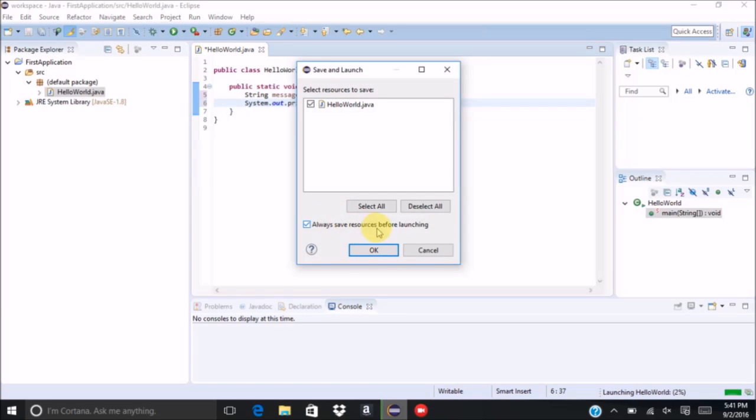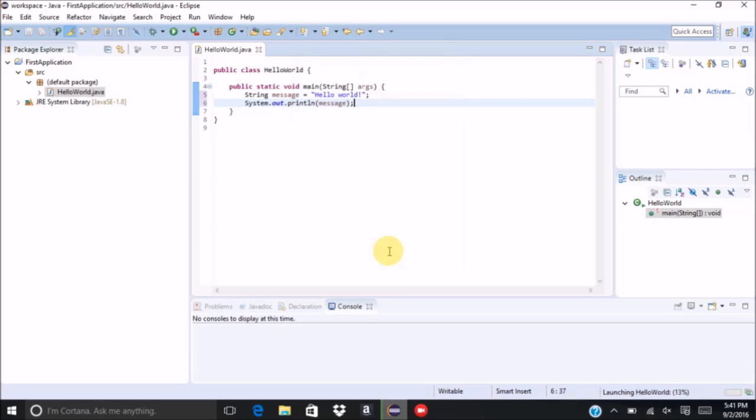This is ticking me off. I'm just going to click always save resources before launching, so I don't have to worry about it. You can do that too.